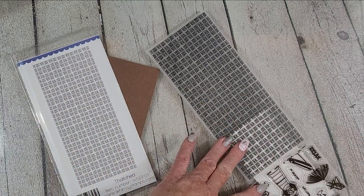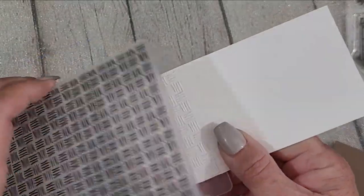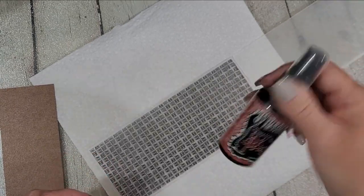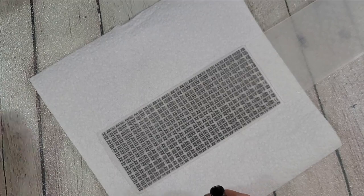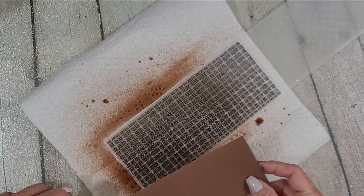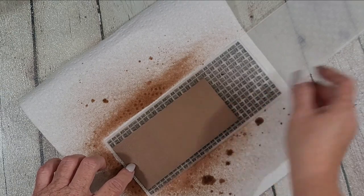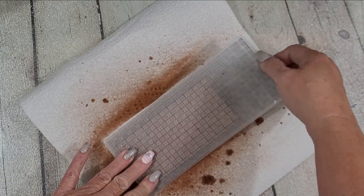I have this thatched embossing folder and I'm doing just a little bit of partial embossing. You can see that I'm kind of lining up my images, trying to figure out which one I want to use and making sure that I have enough room at the top of the panel for my actual image. I love this embossing folder — it creates such beautiful, deep texture. Here I'm taking a piece of shimmery brown cardstock from my stash, and I've sprayed some of my Dilutions ink spray in the milk chocolate color.